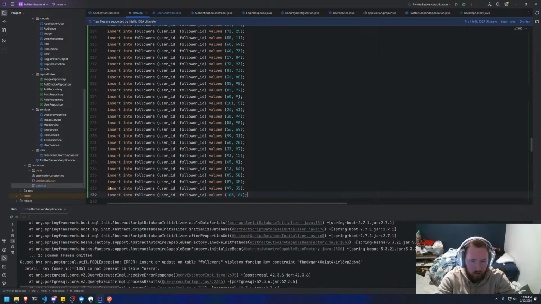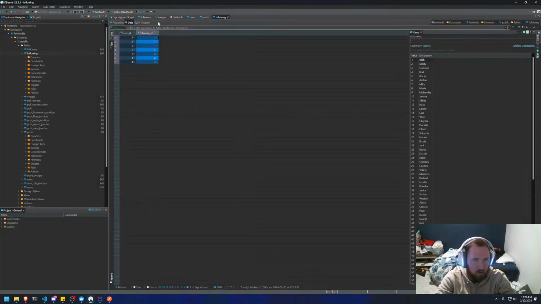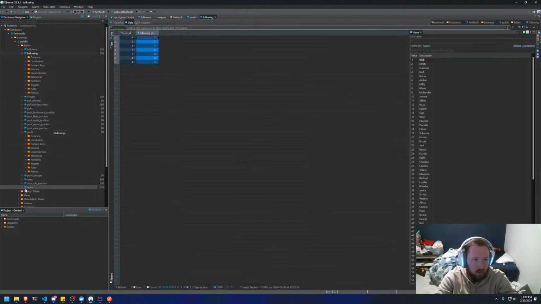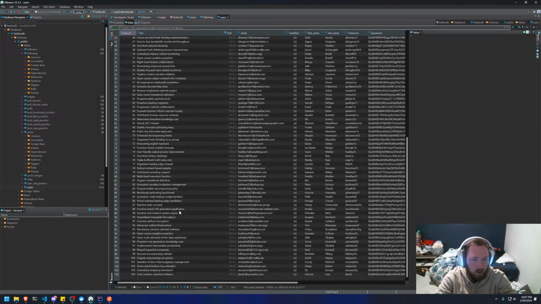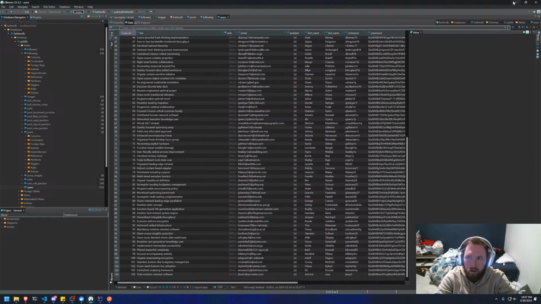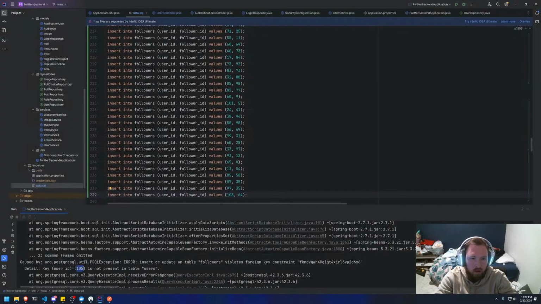Okay, so insert update violates foreign key constraint. User ID 105 is not present in table users. Excuse you. Users 105 right here. Let's refresh, I guess, the user table. Let's see, users, refresh. It's literally just looking at 105. Oh, it didn't make me this time. Oh, that makes sense. Okay. So let's go ahead and just get rid of any of them that are 105.